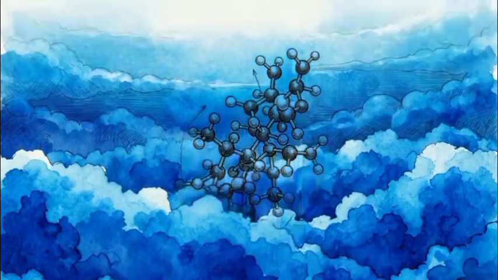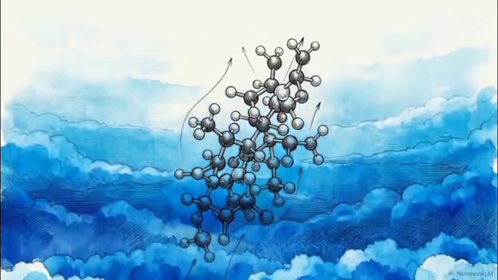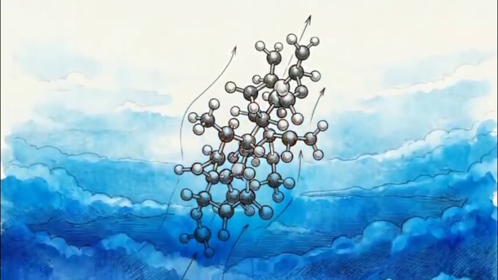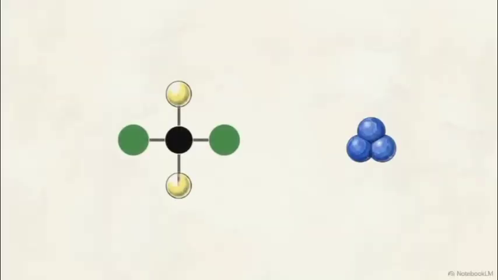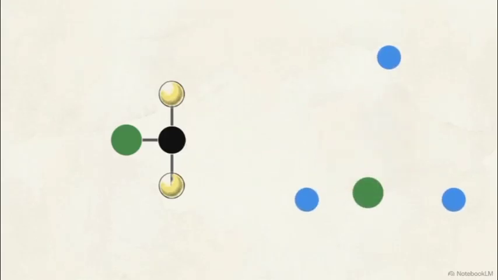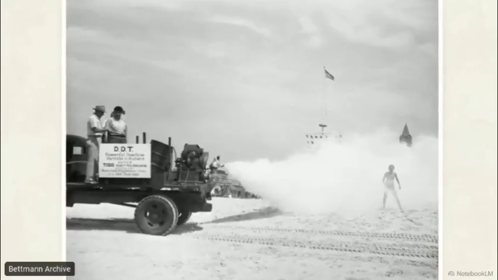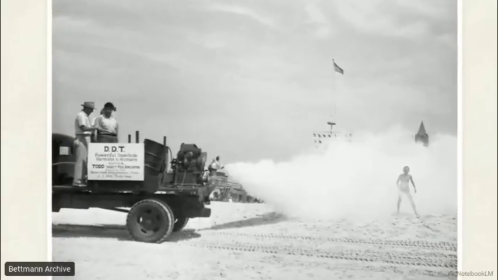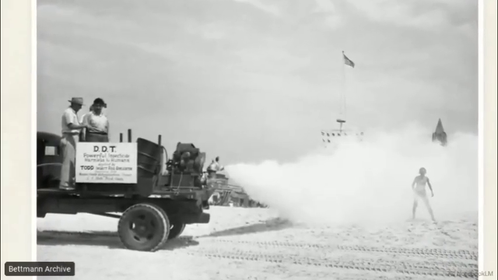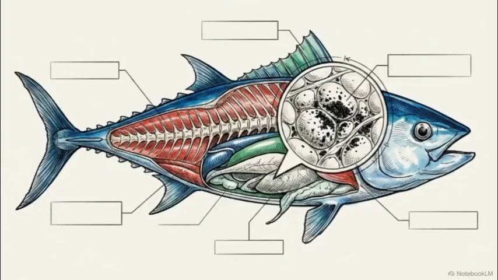Because the carbon-fluorine bond is virtually indestructible in the lower atmosphere, freon molecules survived long enough to reach the stratosphere, where solar radiation broke them apart and allowed the halogens to shred the ozone layer. A similar persistence applies to DDT, a heavily substituted polyhalogen insecticide. Its molecular structure makes it hydrophobic and resistant to metabolism. Instead of breaking down, it bioaccumulated in fat tissues, resulting in severe ecological damage.